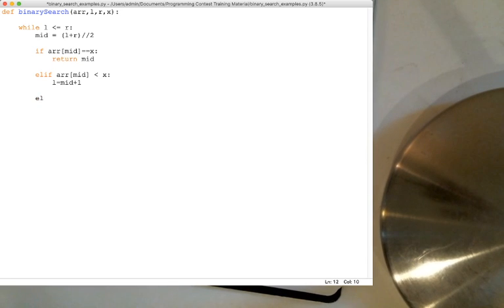Elif r mid is bigger than x, r equals mid minus 1. And if we can't find it, return minus 1, meaning the element is not present in the list. So that's binary search. You can search a sorted list this way, and it will work.